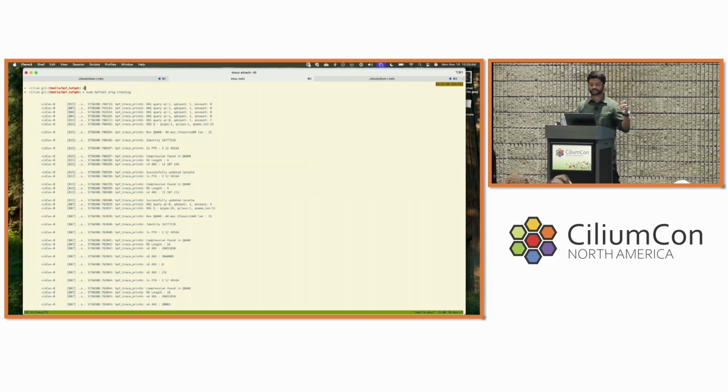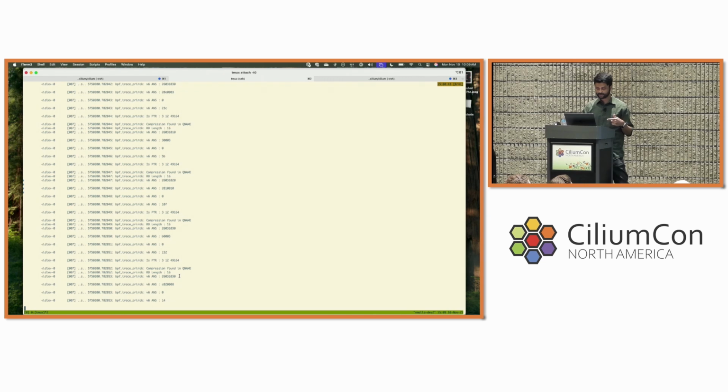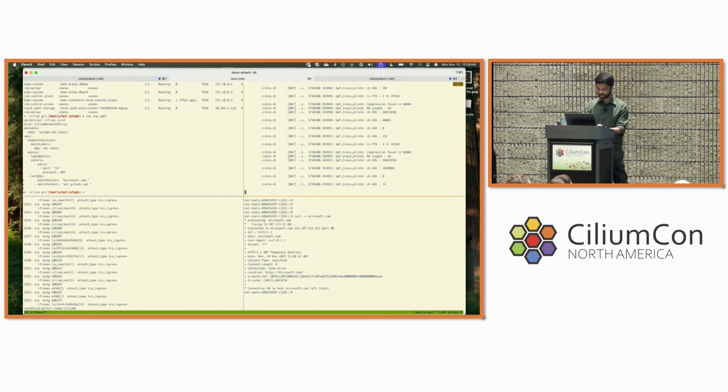There is compression in the answer, so we don't have to actually resolve the compression. We just need to know there is compression and seek forward. And we know that the RD length is 4, and we have an IPv4 answer. And we updated the IP cache for that IP address to that identity. And similarly, we also have a v6 resolution. So RD length is now 16, and we update the IP cache for that too.